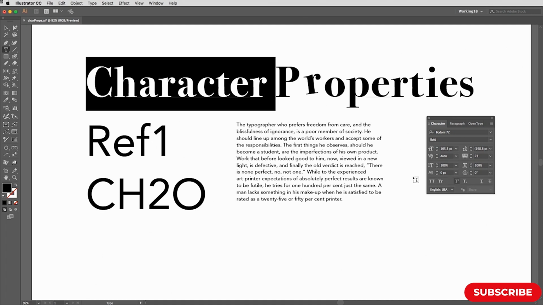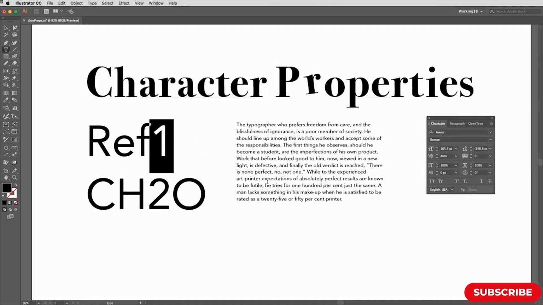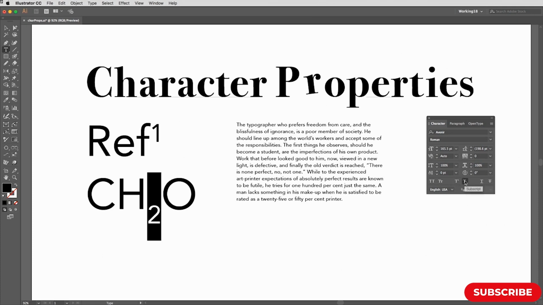Then we've got superscript and subscript. If I select this number here, for example, and click for superscript, this is the sort of thing where you might make a reference like so. It moves it up there. Again, if it doesn't have a particular glyph for that, it will fake it. And the opposite of superscript is subscript. There you go. So if you were doing a formula, it would do that. And if it has the glyph there, it will use it. If not, it will proportionally scale it. And the way you can usually tell visually, this one is an actual glyph here, I believe, because of the weight. Otherwise, they tend to look a bit thin in comparison to the rest of the text. Proportionally, of course, because they're a different size. But this one is okay.